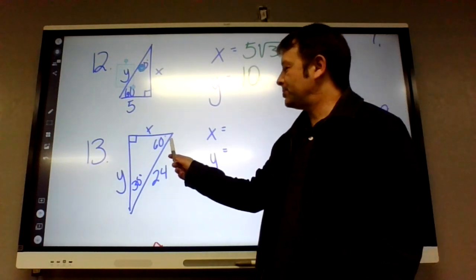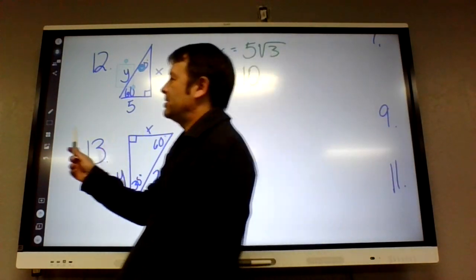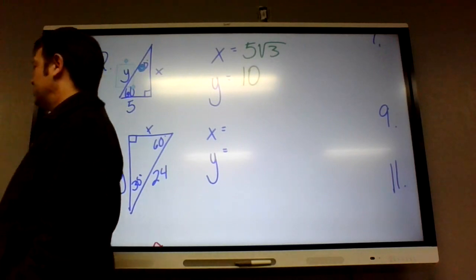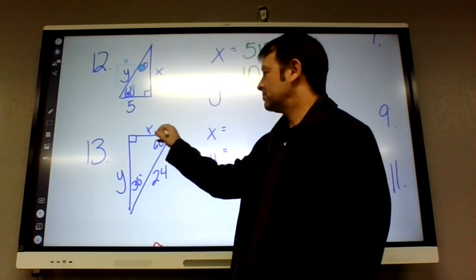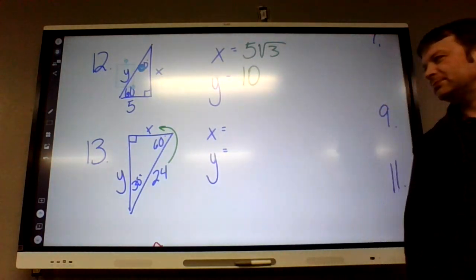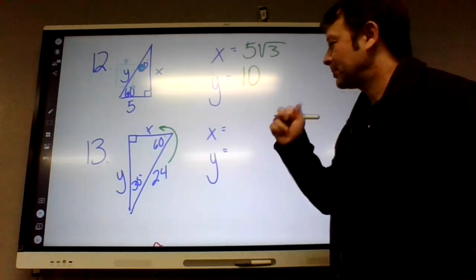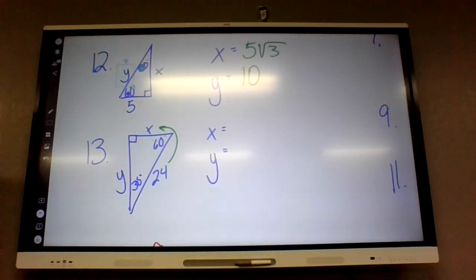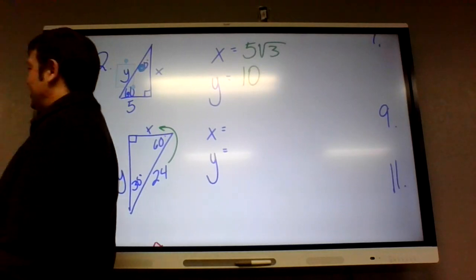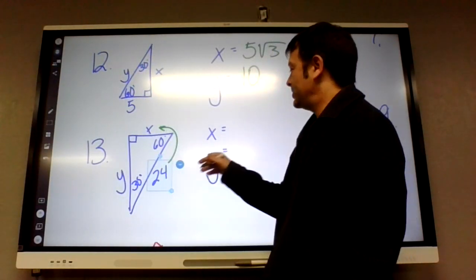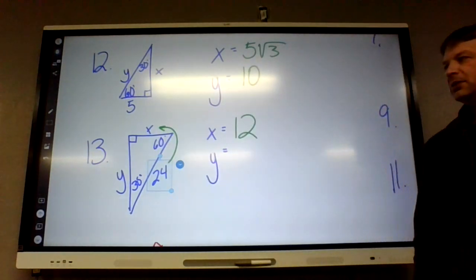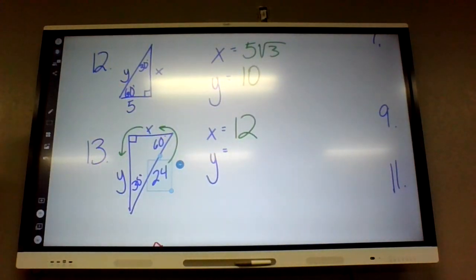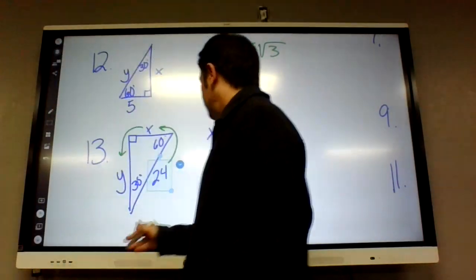Okay, so on this one, 24 is the what side? The long side. The hypotenuse. So how do we go from the hypotenuse to the short leg? How do you do it? So we're dividing. Divide by what? What's the long side? So we're basically going from 2 to 1. Oh, it's half as big, so it's divided by 2. So 24 divided by 2 is 12. Then how do you go from the short leg to the long leg? Times square root of 3. So it's 12 square root of 3.